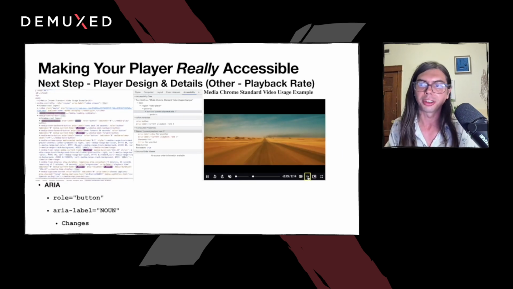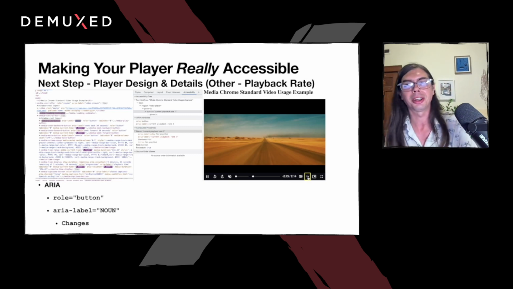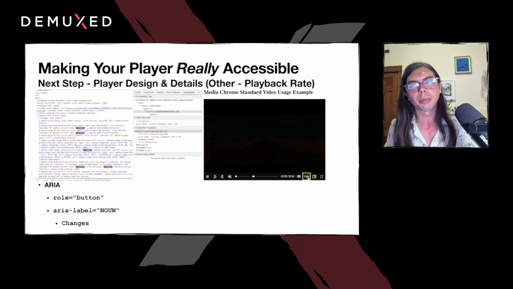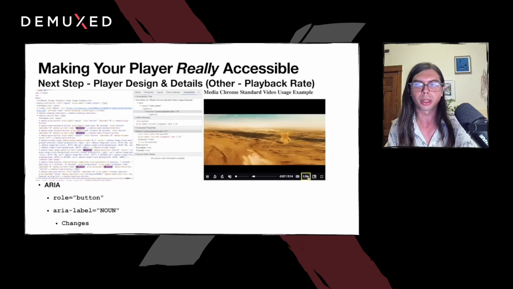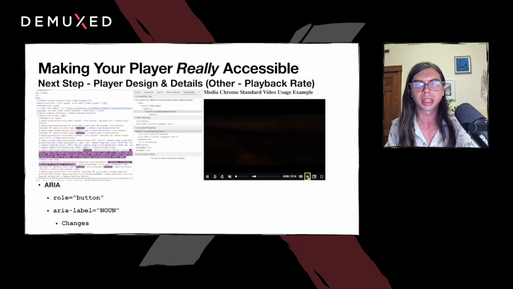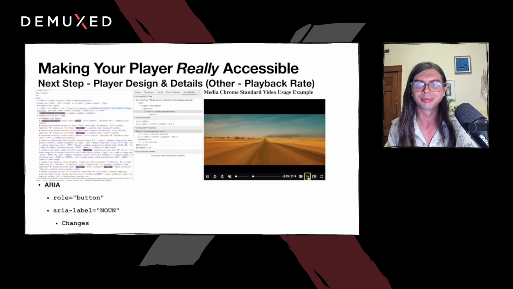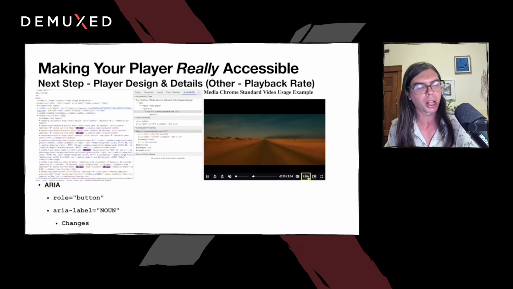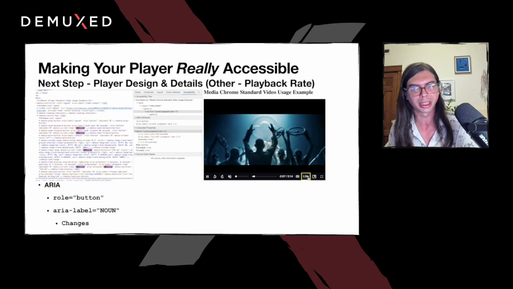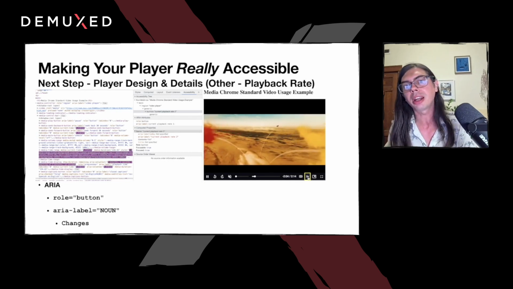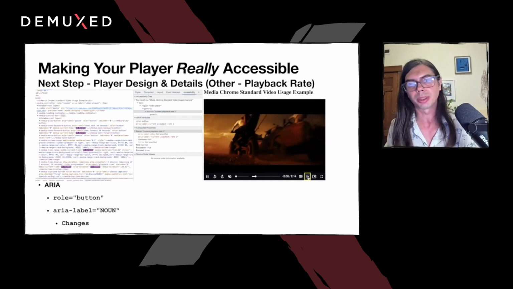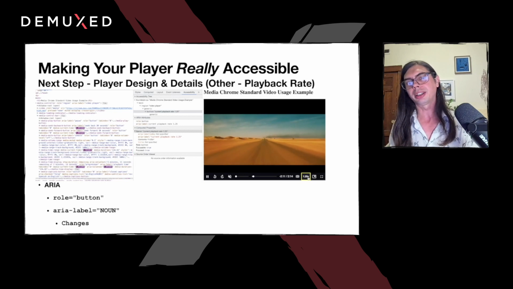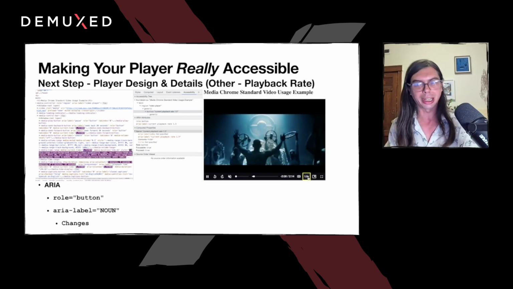Finally, we have the weirdo button. It's the playback rate button. So this one's a little trickier to model because it doesn't directly correspond, at least obviously, with any physical button. We'll see later that there's a possible way that we could correspond it with something that's kind of like a button. But for now, what we're going to do is instead represent it more like an alternating latching button.